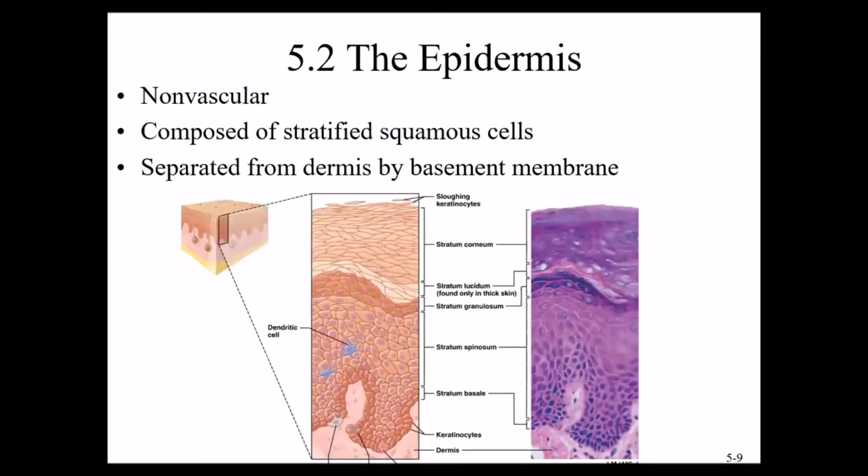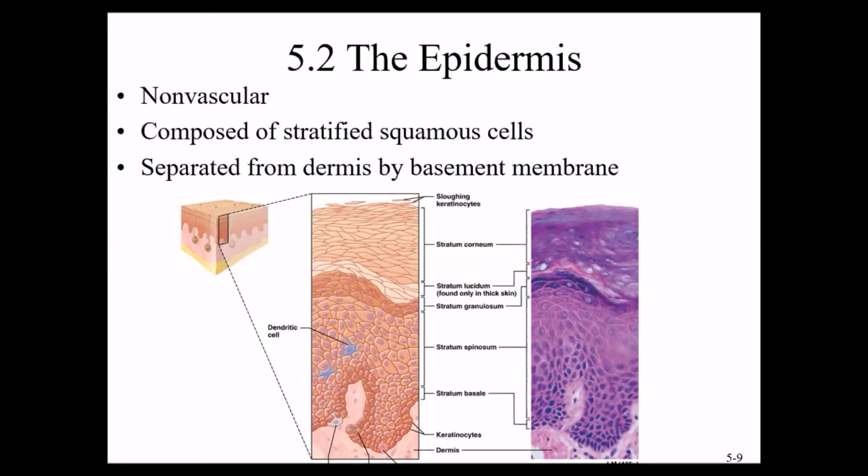Now let's look back at the epidermis, and we'll talk about each of the 2 layers of the skin separately. So let's first look at the epidermis. A couple of things about it. Number 1, it is non-vascular, so it's just completely epithelial cells. You don't have any blood vessels going into the epidermis. And so it has to rely on diffusion in order to go through gas exchange or nutrient exchange to get nutrients and gases into that tissue.